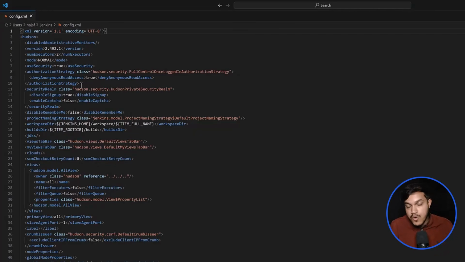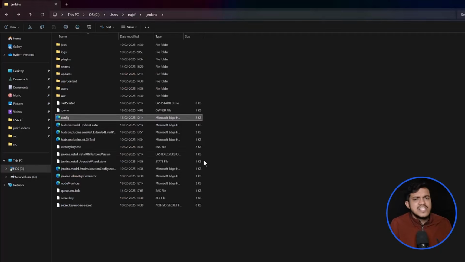If you want to do any of the configuration changes, you can open this file and you can do it here. Fine. And as a Jenkins admin, if you want any changes, you can come here. And one more point is, this is the default location on which this entire file, entire things have been created. If you want, you can change this default directory also.